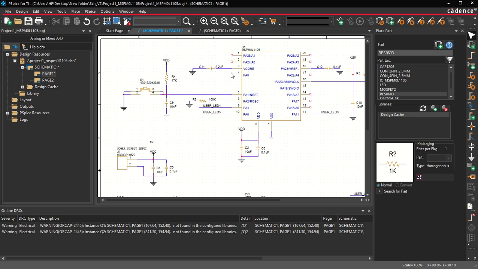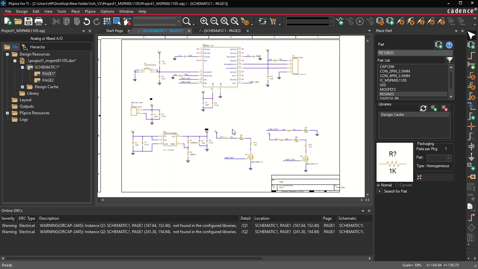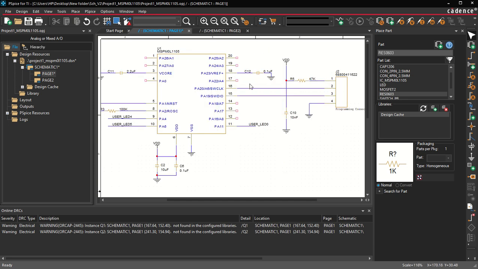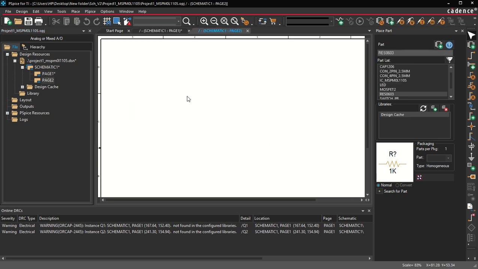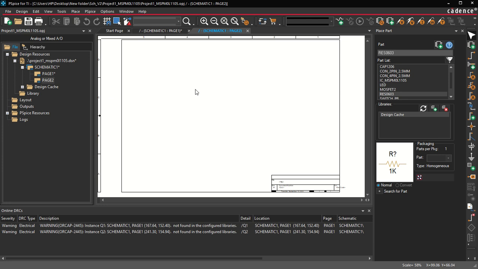As you can see, I have removed most of the IOs so that I can get enough space for putting my PWM signals. Now the very first thing that we have to do is go to page number 2. We have to design the audio buzzer circuit, right? For that audio buzzer circuit we need to place the parts. So first I'll just place the buzzer. I have a buzzer symbol, so I can use that.